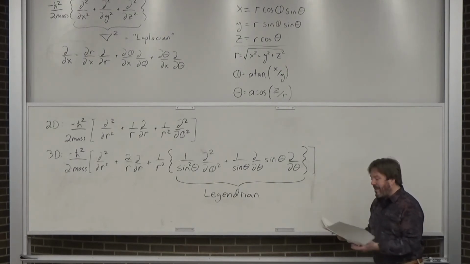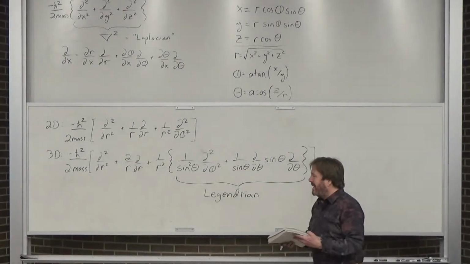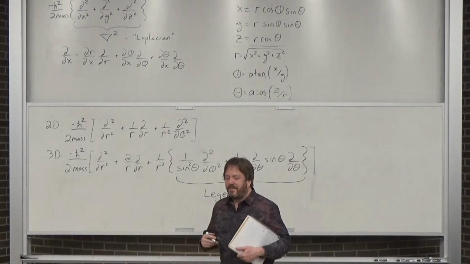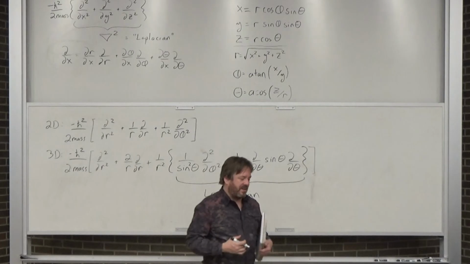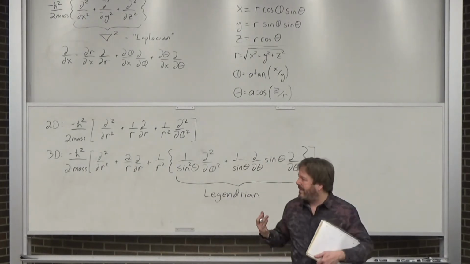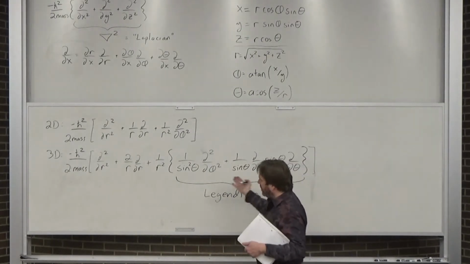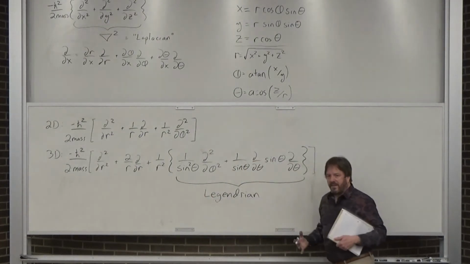And I am already going to have to wipe out the board again. Okay, what do we do with this? Well, we have to solve the wave functions, right? I've set up the problem. This is the Hamiltonian. It's in spherical coordinates.